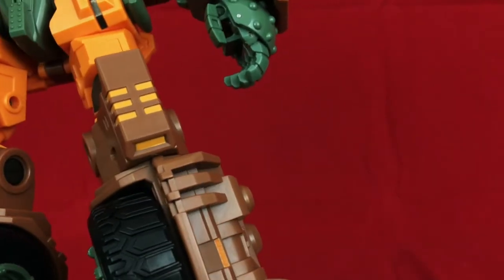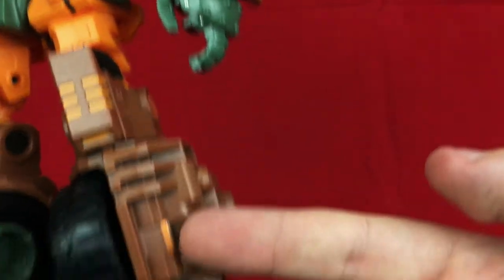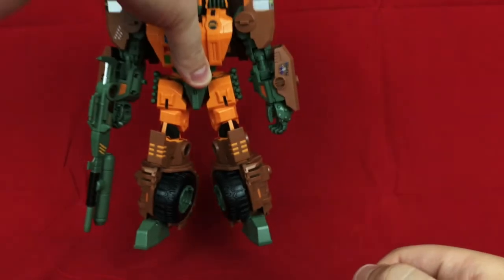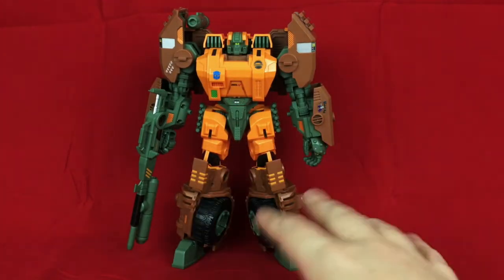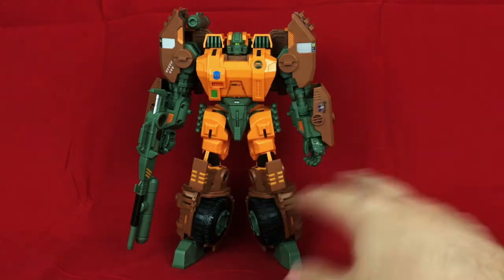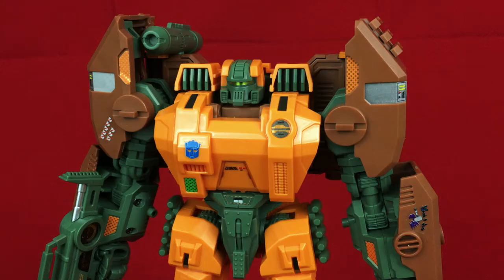But it's already painted, so I didn't see much of a point to putting an orange thing there, but it fits perfectly in this little spot here, and it just adds that tiny splash of color to the shin that I think makes a bit of difference, where you've just got more stuff going on in the shins, but it's not too busy. In terms of everything else, we're gonna get in a little closer for that.